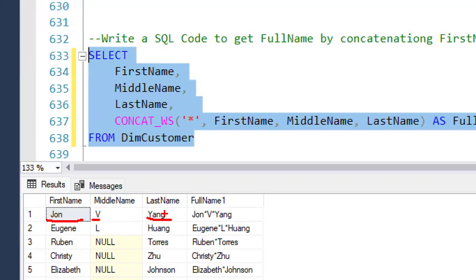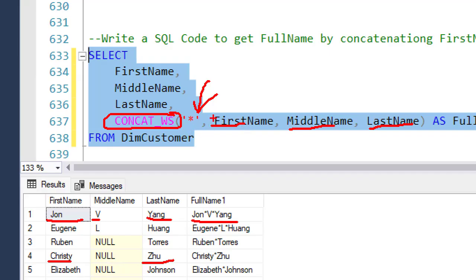When you combine all these three names, I'm able to say John V. Young. Now Christy Joe, Christy Joe. So middle name is null. That means this CONCAT_WS is not only having a common separator, it is also handling if any of the column values is null; it is not going to consider it. So that is how it is getting the result.